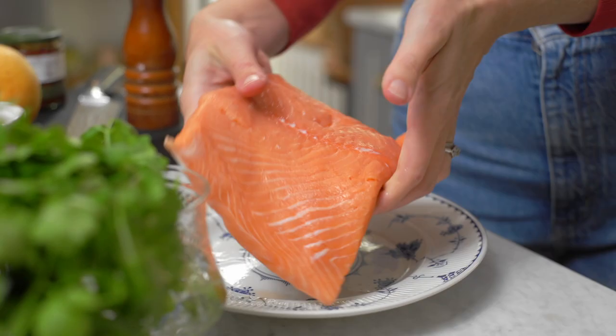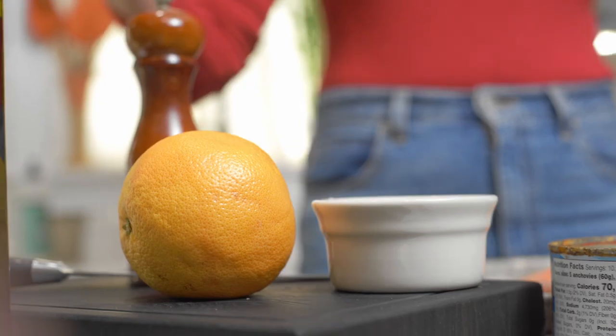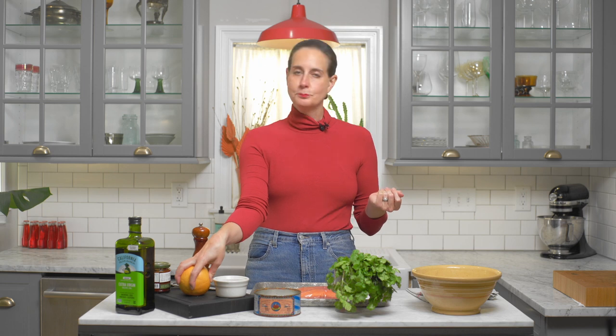It is a beautiful piece of king salmon. In today's episode of Kalou Cooks, we're going to be making an oven roast salmon. I'm going to be combining a mixture of harissa paste, some brown sugar, and some grapefruit. The harissa paste is a chili paste that originated in Tunisia. This one happens to have rose petals in it, which I love — it gives it a little bit of a floral note. We're going to be using the brown sugar for a little bit of caramelization, and the grapefruit juice adds a really great punch and acidity. So let's go.